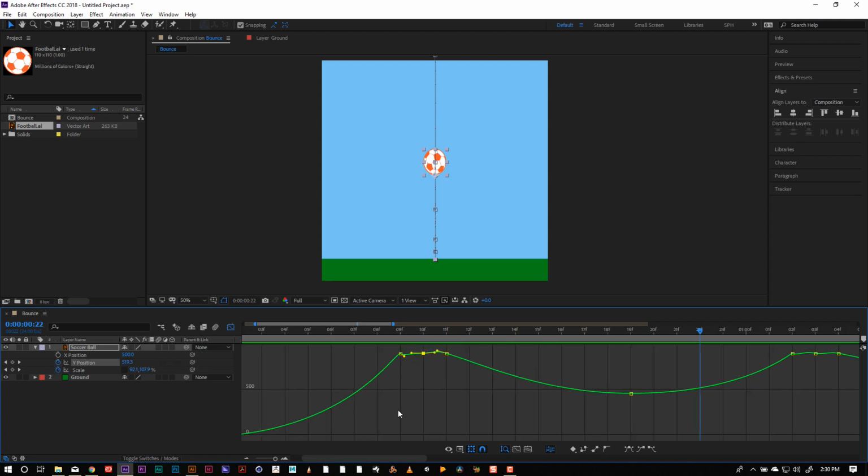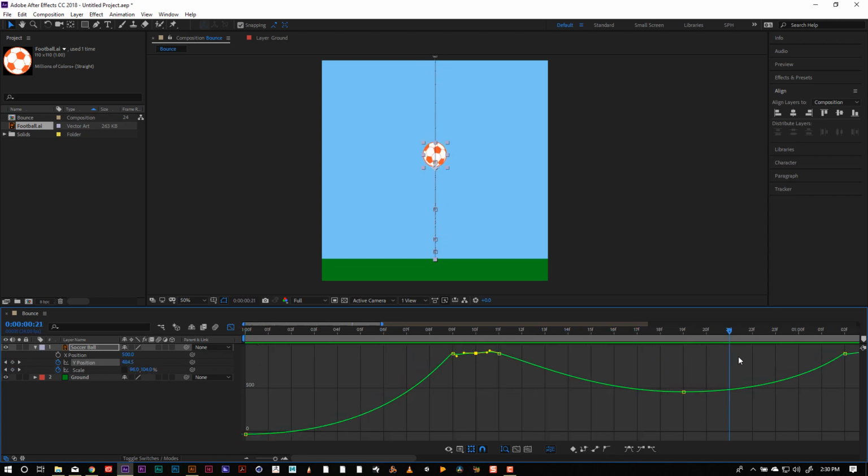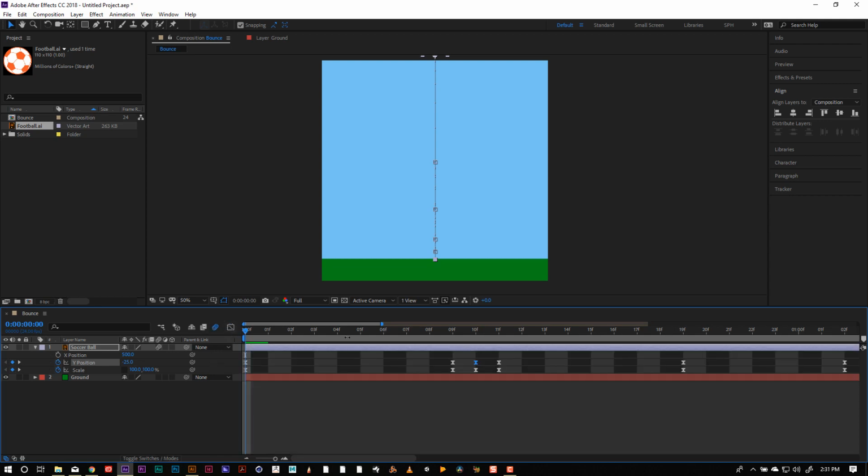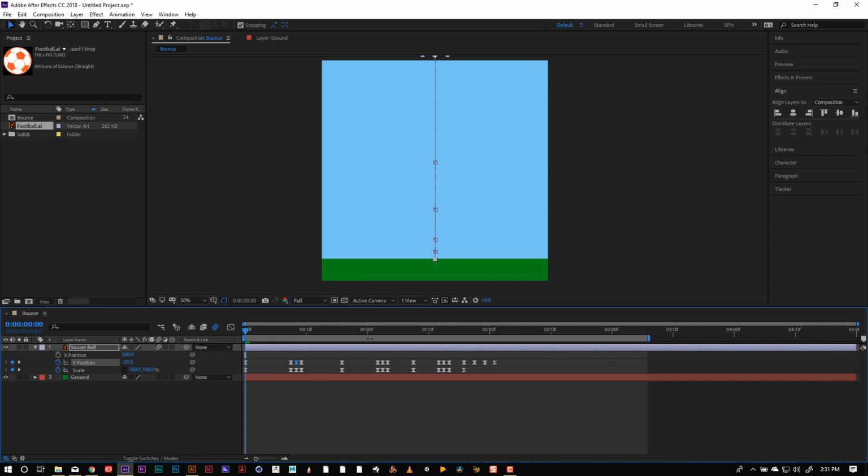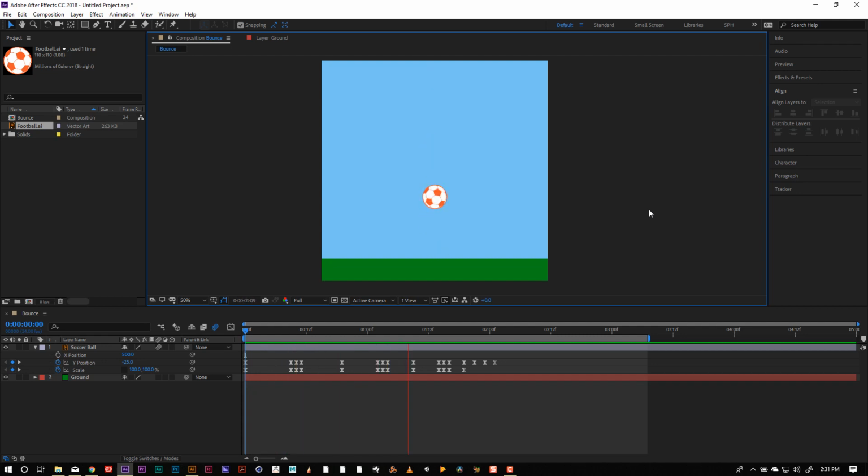So just hopefully that helps. It's another little tutorial just to talk about these curves, and again, all these things we use over and over again. The easy ease. Oh, we didn't, let's put on a little motion blur. So if we take that soccer ball, turn on motion blur here, right? If you don't see it, make sure you hit switches and modes. And then make sure you turn it on here. And now if I zoom back out and we play this guy with a little motion blur, hopefully that'll give us a little more excitement there.